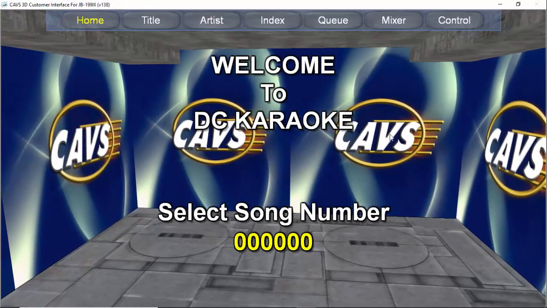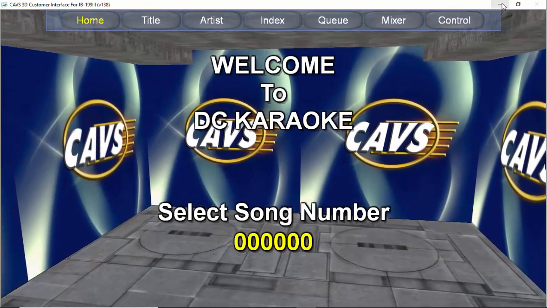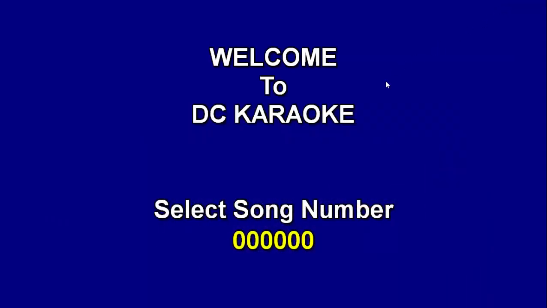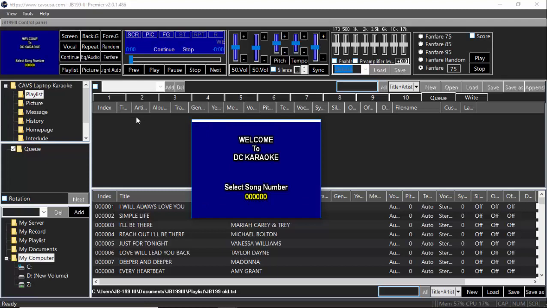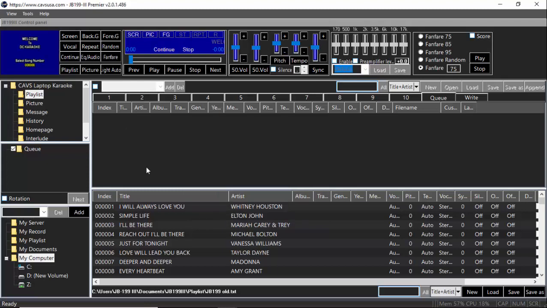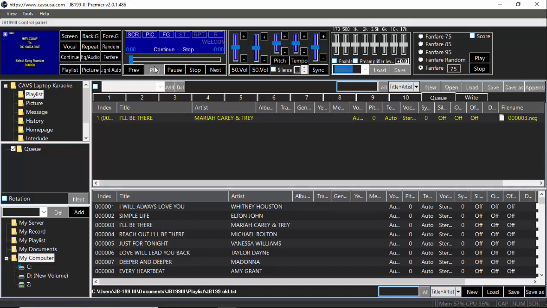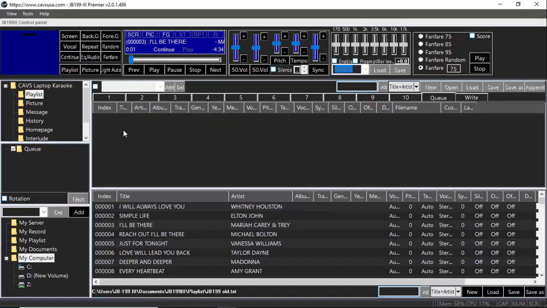Minimize to the control panel and play a karaoke song. The lyrics are showing nicely in the blue background.